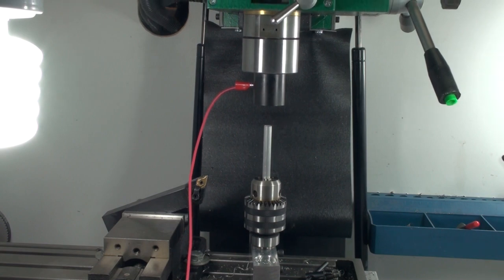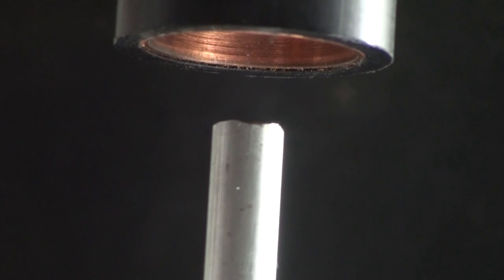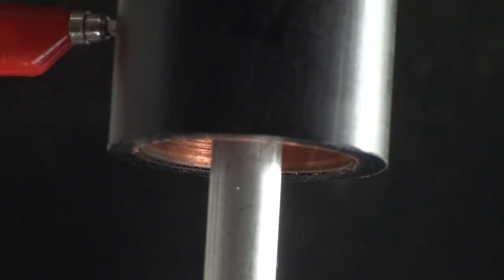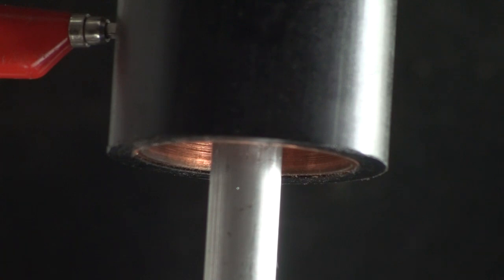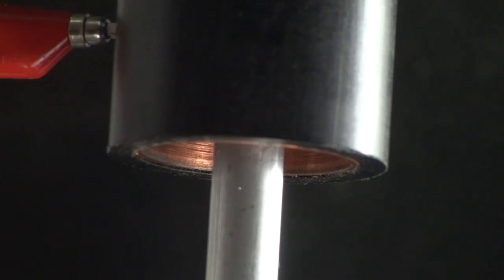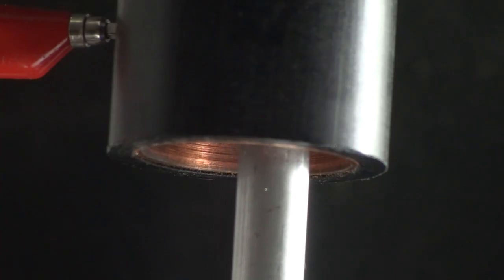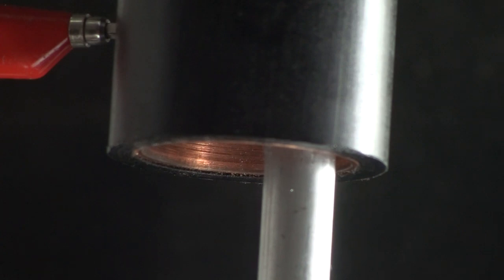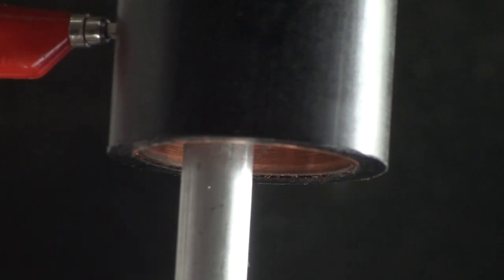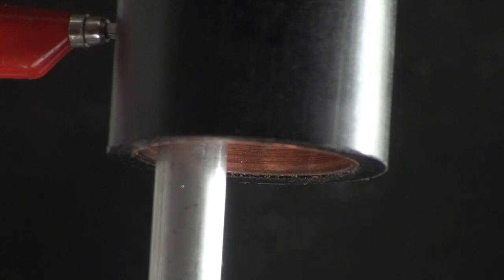We roughly center the rod under the center finder tool and then bring down the mill head so that the rod is well inside the copper pipe cap. And now the magic begins. We start the center finding process in Mach3, and Mach starts moving the mill table slowly until it gets the signal that the center finder has contacted the rod. Then it reverses and travels in the other direction until the other edge is found.